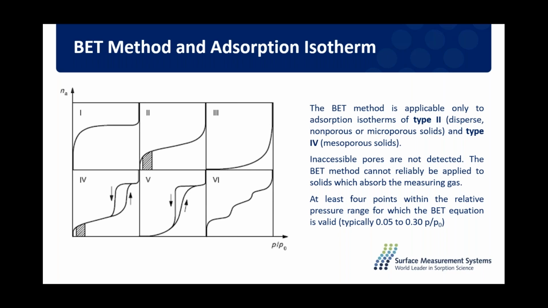The BET method is typically applied using the IUPAC classifications of isotherms on the graph on the left. In order to apply the BET model, you need to make sure that the isotherm is the right type. That's typically a type 2 or a type 4 isotherm, where the molecule will form a monolayer and then grow layer by layer. So although the BET equation is widely used on a wide range of isotherms, it's very important that the BET model is only applied to the right isotherm shape and isotherm type.